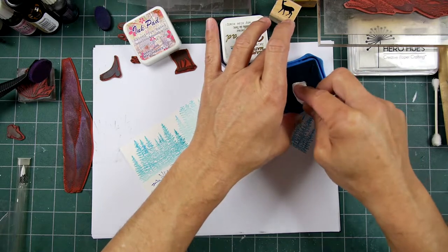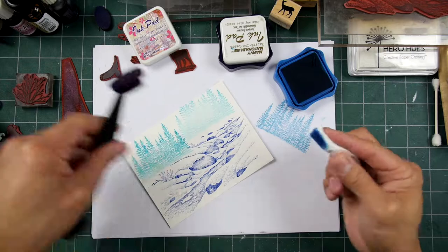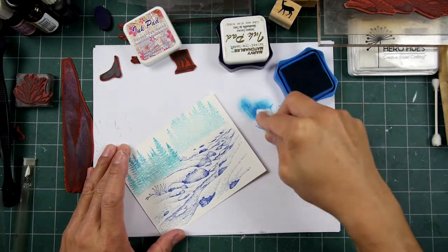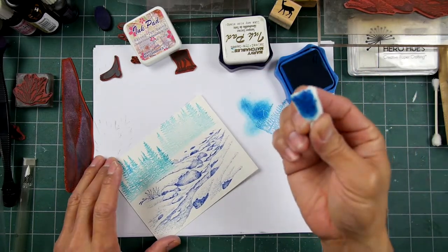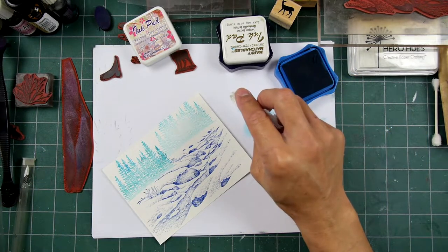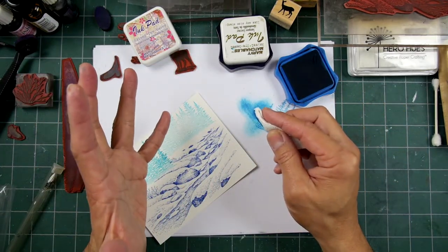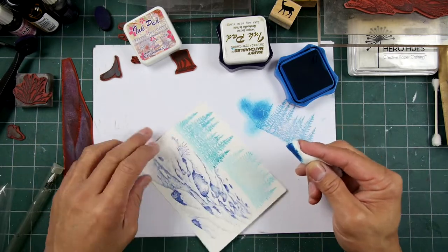This probably isn't quite as comfortable as an applicator with a handle, but let me show you that you can do this right here. Take off a lot of ink so that you're not using a sopping wet applicator, okay? That's the key. A lot of people just ink it up and go like that, with all of their different media. They're not taking enough ink off, so they're not using a lighter touch with their applicators.